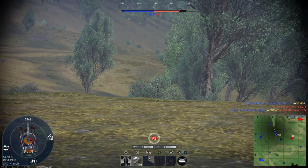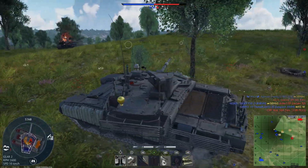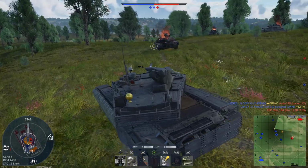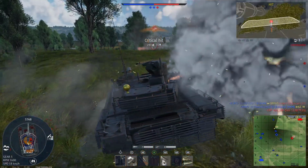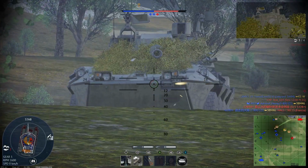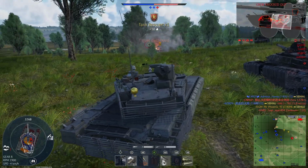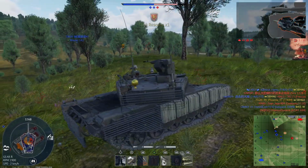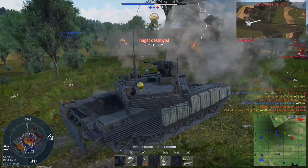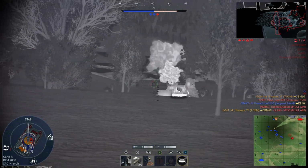I'm so worried to push out now. It's like got its breach, yeah, it's injured its breach. Nice. I think he tried to fire, but then he realized his breach was injured. Well, that's an Abrams. Nice. Where was that?